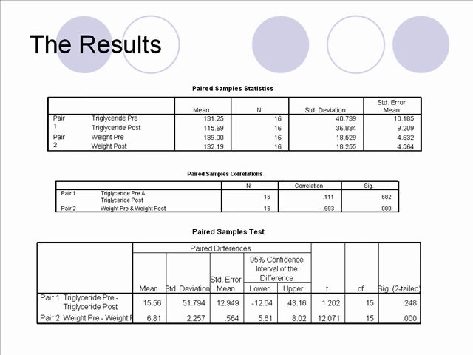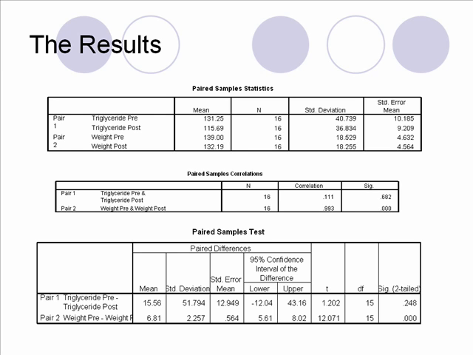Okay, hopefully you have this printout in front of you. There are some critical numbers on these tables. This is actually from a computer program that I have. It's called SPSS. And if you look at a couple things here, I'm going to go over what this is. On the top one, it says paired samples statistics. We have pair 1 and pair 2, triglyceride pre and triglyceride post. So we have the mean, N, which is the number of subjects, standard deviation, and standard error of the mean on that table.